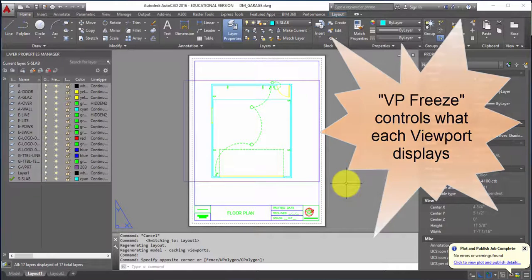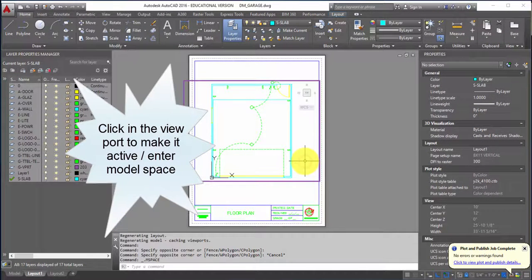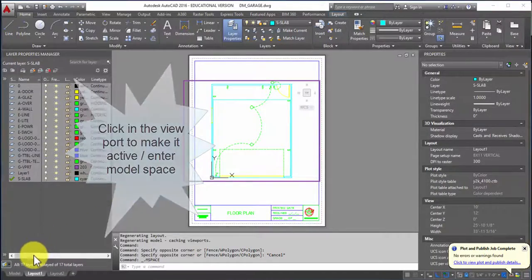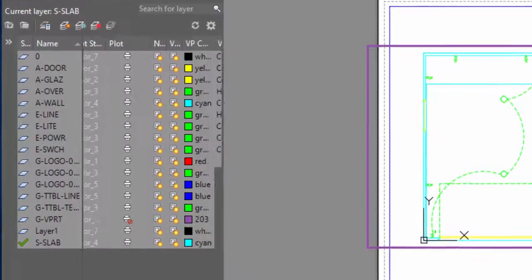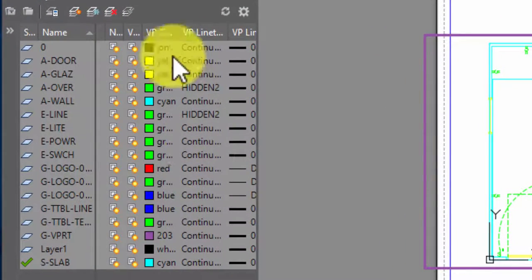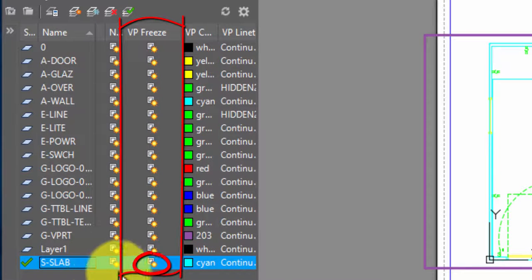Here's how it works. Double click inside the viewport, and in your Layer Properties Manager, scroll across to find a column that starts off V, or VP freeze. And what you want to do is select that layer called S-slab and VP freeze that layer.